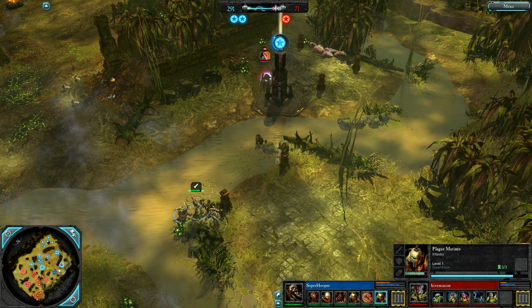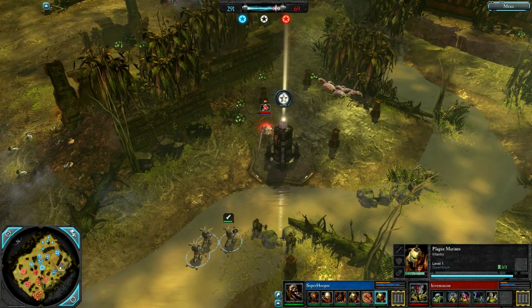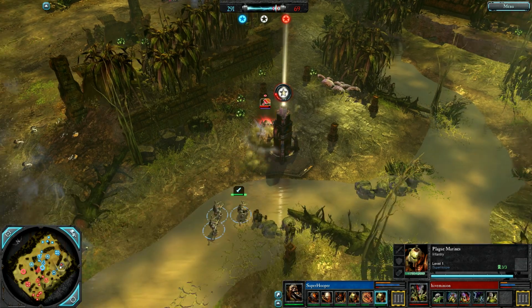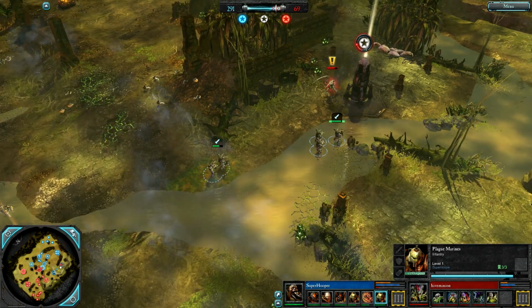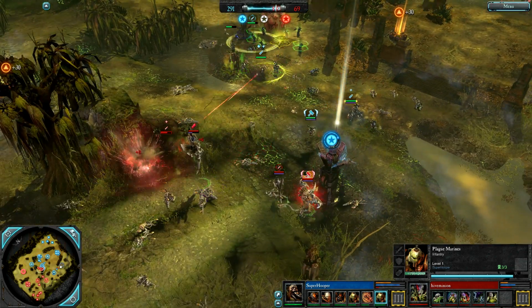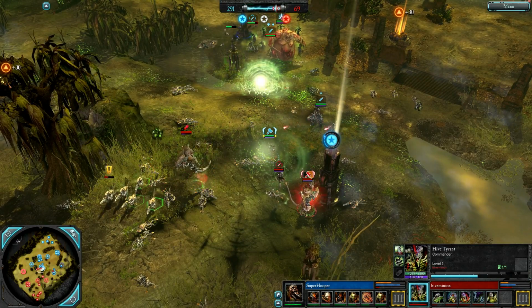Plague Marines are going to start firing at him when he's revealed. Once he starts capping, there is the reveal. He will take less damage from ranged attacks while he is infiltrated. Wow, that's a direct hit from the missile there. That's pretty unlucky. Hive Tyrant's going to try and decap. Maybe he should go for the Psychic Scream as well.